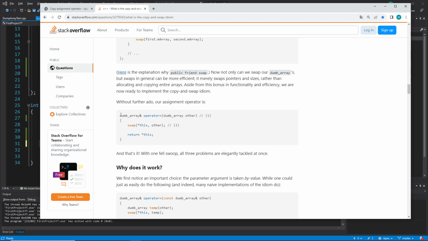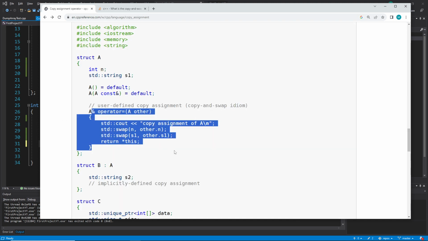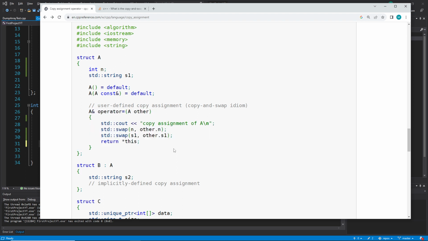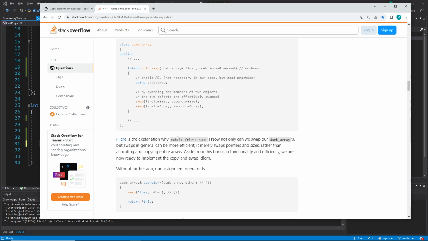But in his example here, what he meant, or probably, I'm not so sure, is this one here. Here it said that is his final solution, the copy and swap idiom. It looks similar to this one, almost exactly like this one. The only difference is this swap. He is not doing this member-wise swap here. He is trying to call a custom swap, which, and that's very important, takes the whole object, not member objects, the whole object, and tries to assign it to the other whole object. And that is not allowed.